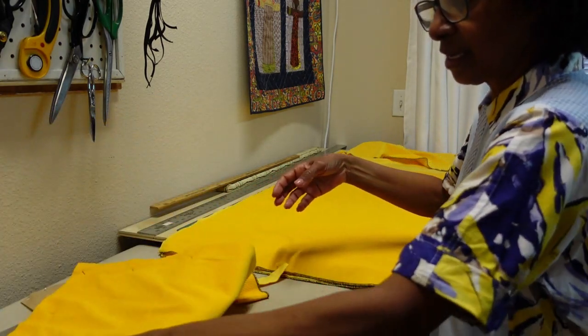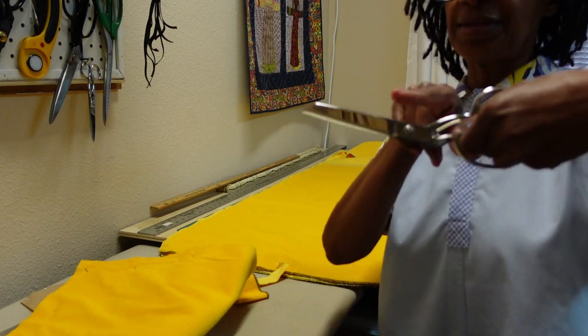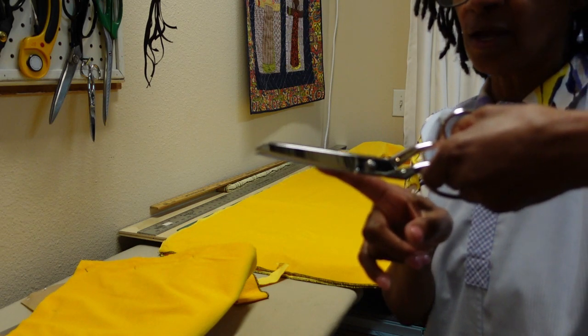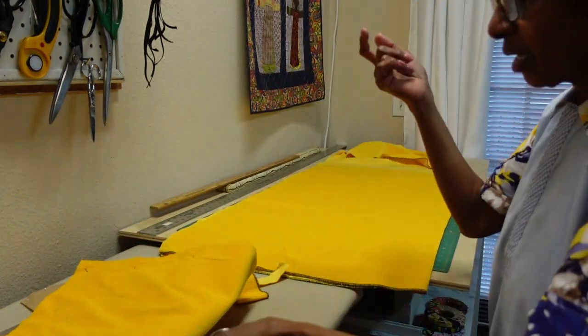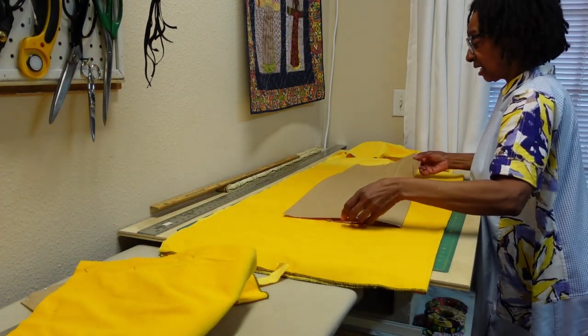Because, and I would love to demonstrate, and I hope I'm doing this right, the down blade right here is to the left of the cutting blade. So when I align the cutting blade, I'm cutting 1/8 of an inch away from my seam. Yeah, it makes sense to me, and it throws me off.